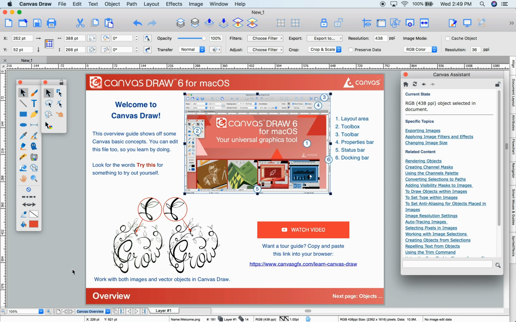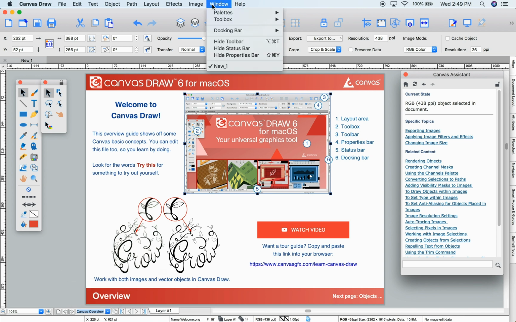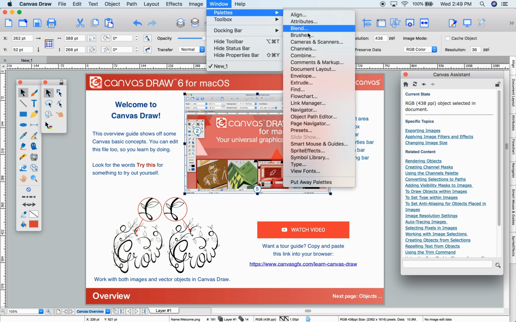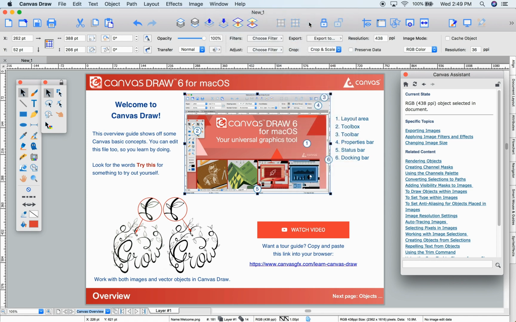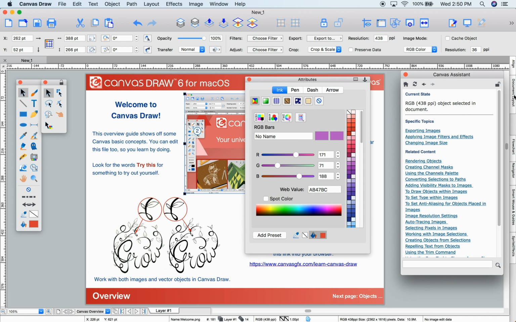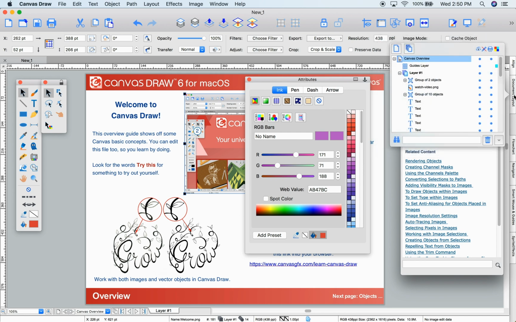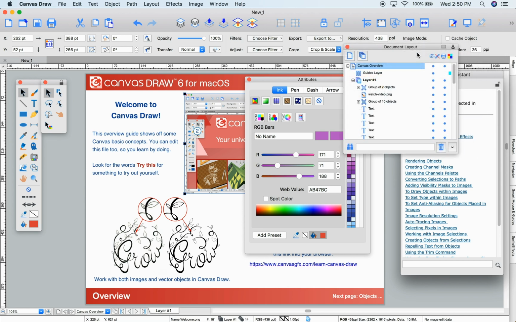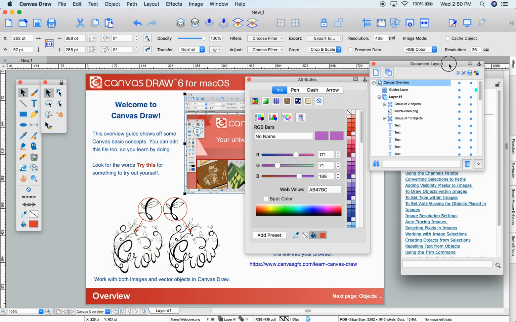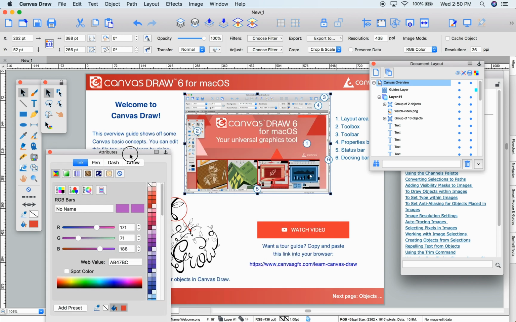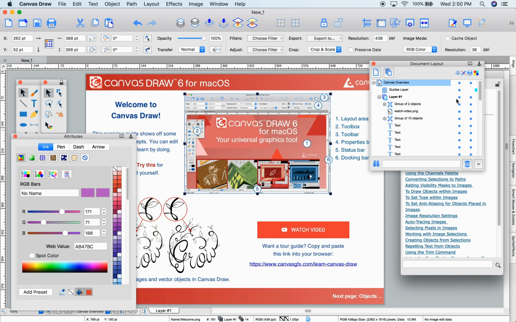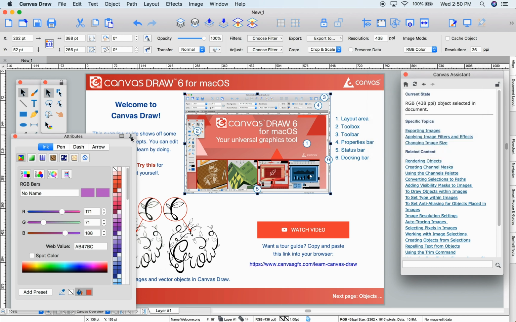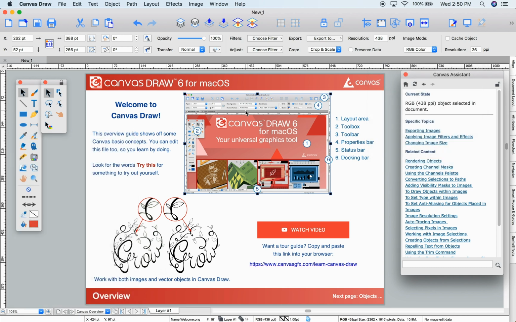We call all the small windows in Draw palettes. They're all available in Window Palettes. On the right, this is the docking pane where you can keep frequently used palettes for quick retrieval. Notice, you can tear off any palette you want and keep it in view by dragging it away from the docking pane. You can put away any palette back into the docking pane to bring them back easily. I'll switch to the next page.